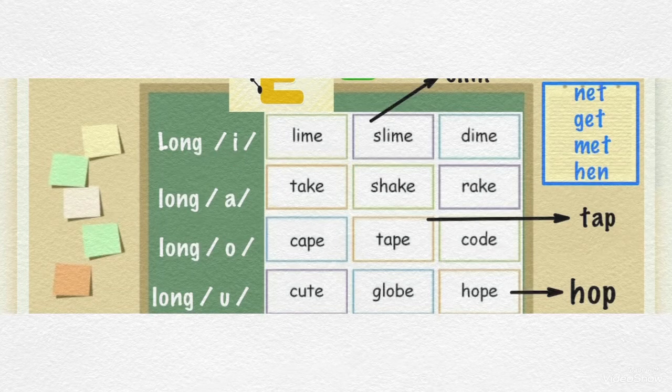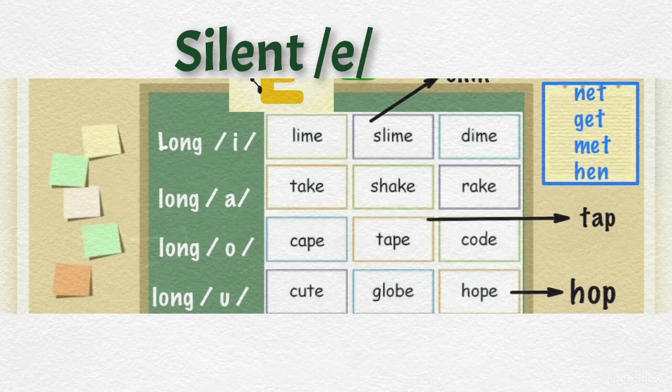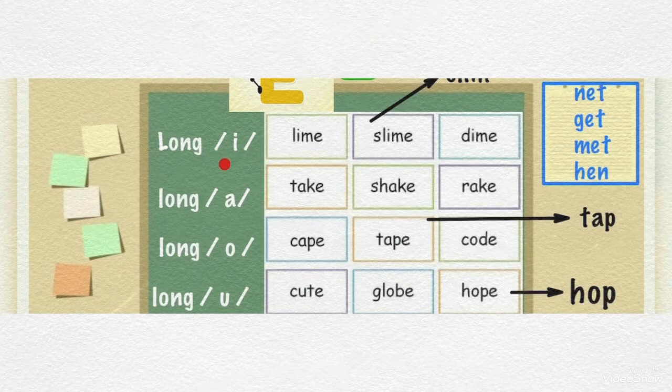So here, letter E can be silent at the end of the word, but although it is a silent letter, it can affect the pronunciation of the vowel sound before it. It makes it longer. For example, do you remember, my dear students, the word hop? It will be hop, short O. But when I have letter E after letter O, it makes it long O. So I will read it hope, hope. As in here, tape.